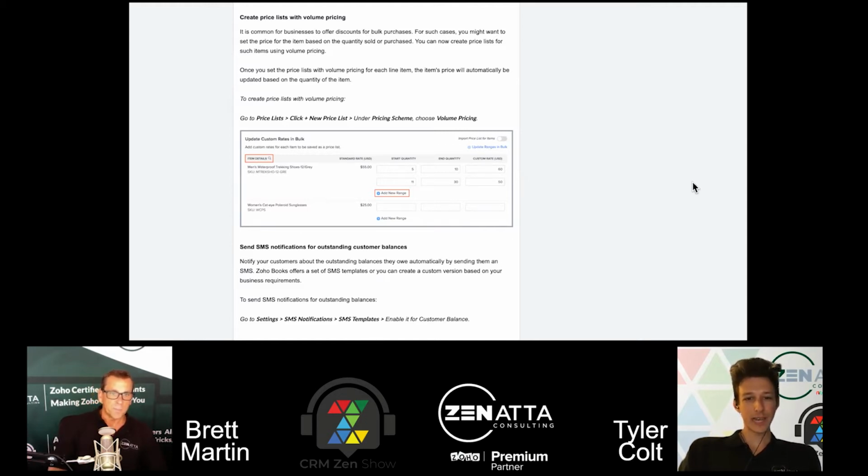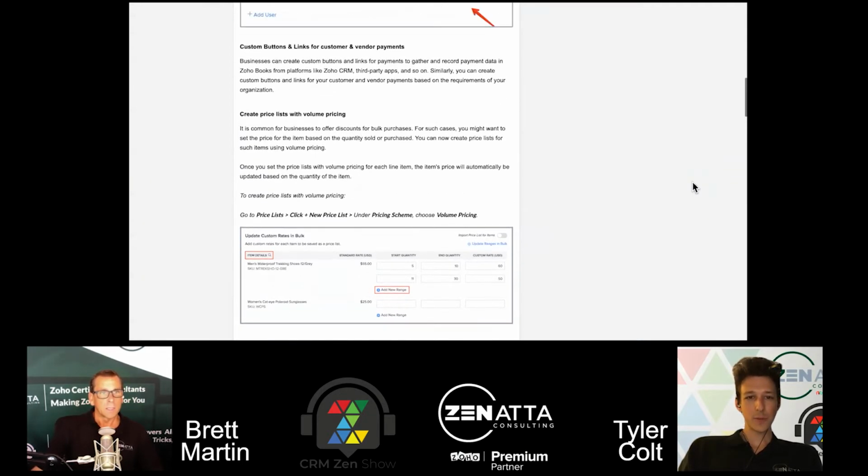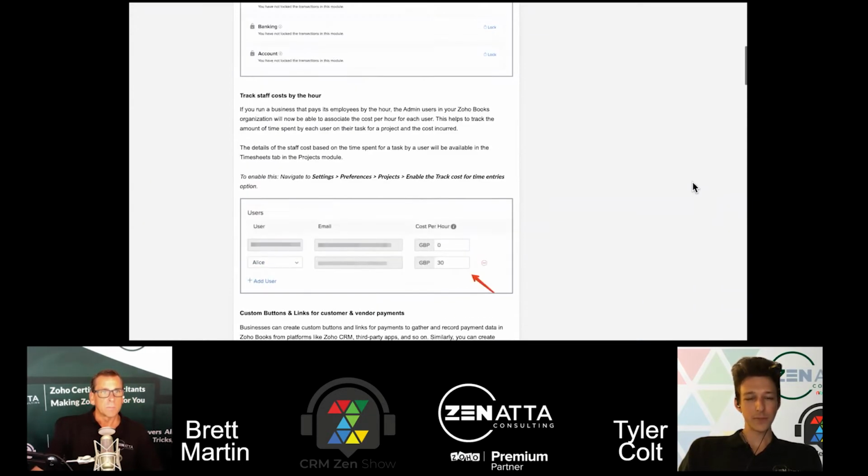it's definitely nice to have, where you're basically given a little UI where you can say, if the quantity is between 5 and 10, sell it for this price. If it's between 11 and 30, sell it for this price. And so it's a pretty quick and easy way to map out all your different bulk discounting.